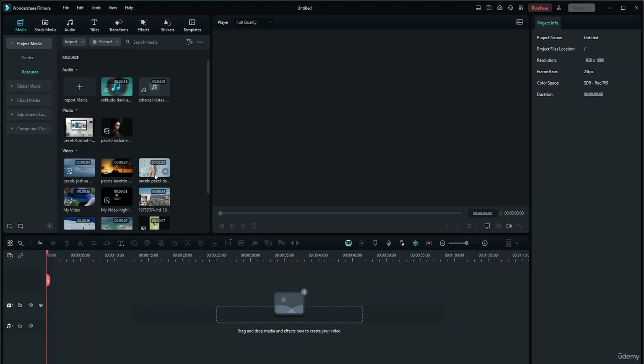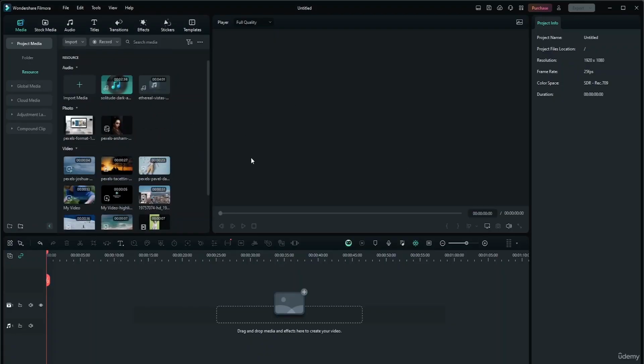After we have uploaded all of our resources and we have our player over here quite big enough, the first thing we're going to do is search for our templates, because templates are one of the things which is going to save us a lot of time. So what is basically a template? This is a pre-built template or pre-built theme, or we can also call it a composition, which we're going to just apply to our own content.